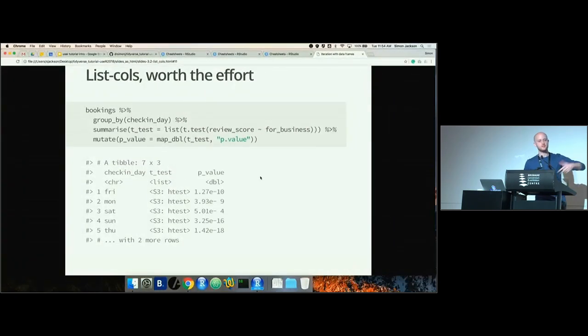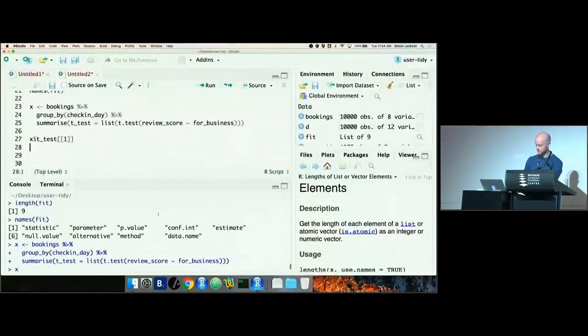And surprise, surprise, we can keep going, right? So I've fit my t-test, and now I can pipe again and add a p-value column. And because a fitted t-test is a list with names, like the names I printed before, in here there's something called p.value, which is what every statistician wants.